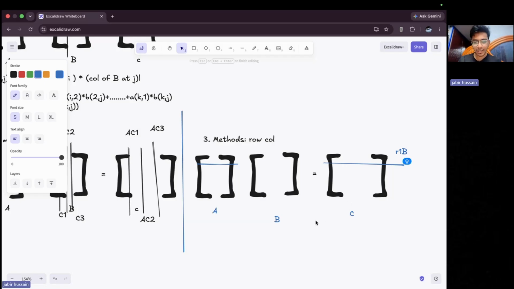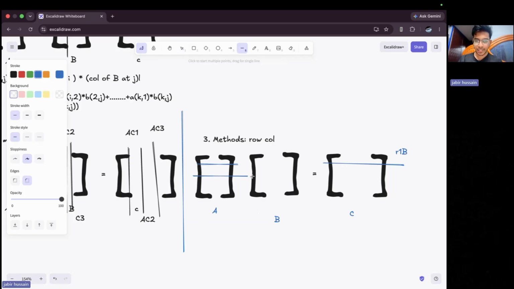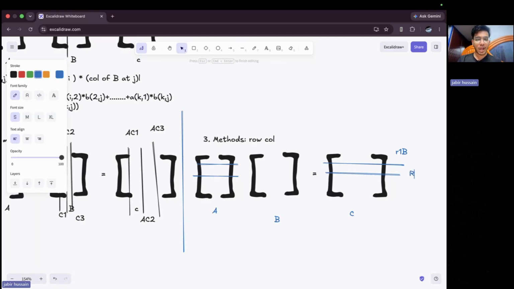Are you getting me? If I'm writing the second line, this is the second row, right? So we take the second row, multiply it with the whole matrix B, and you will get the answer, which is the second row of the resultant matrix. This will give me row 2 cross B. So this is the row picture, which is totally opposite to the column picture multiplication, and all this will give you the same answer.